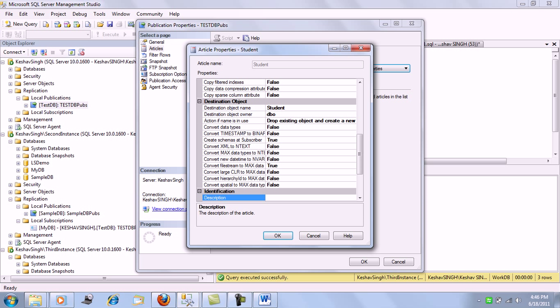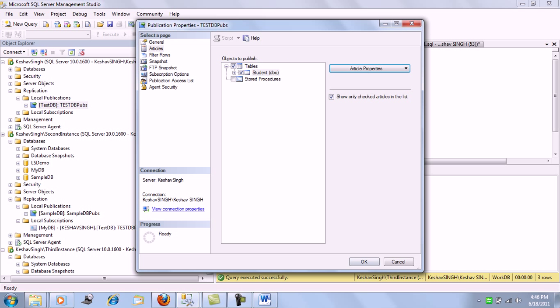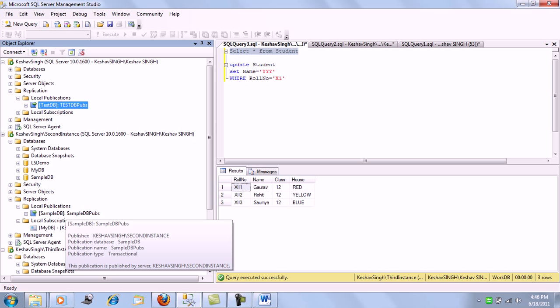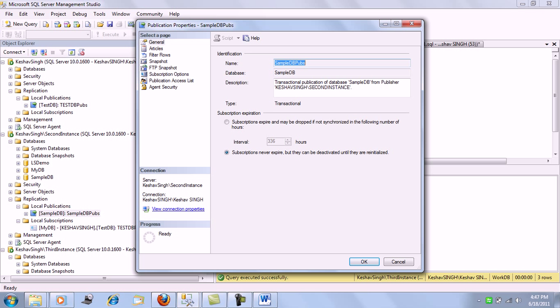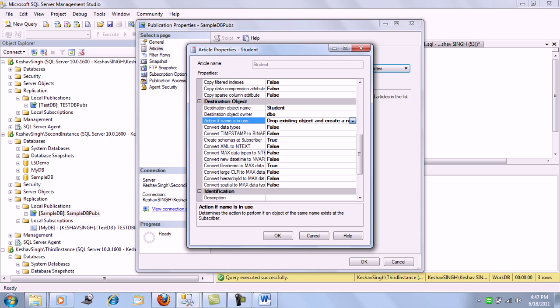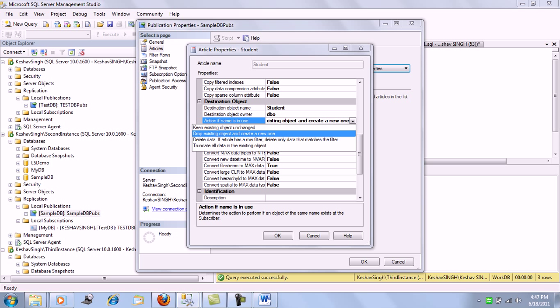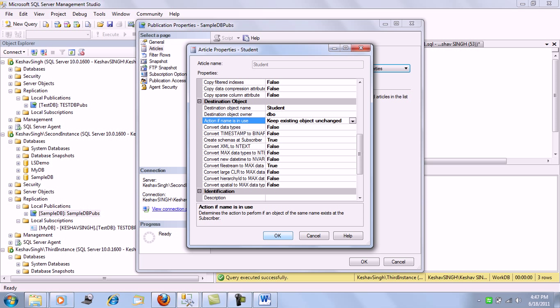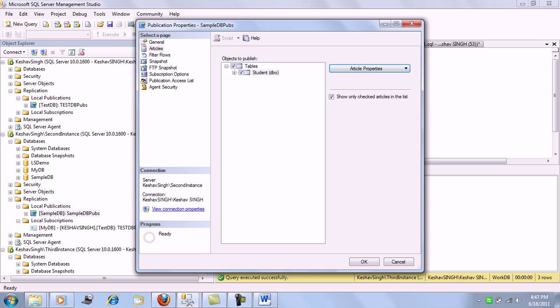Copy the data there. Now what we want is for the subscriber to get the values for class 10 students and the 12th as well in its final destination table. So what are we supposed to do in that case? Let the initial table property be drop and create, but for the next subscription, we will do a small change in the property. We will make this property keep existing objects unchanged. That is to say, it will not make any change, rather just append the rows record sets.